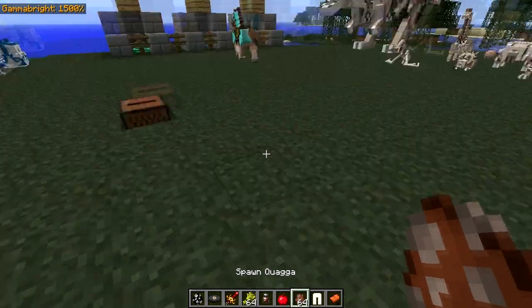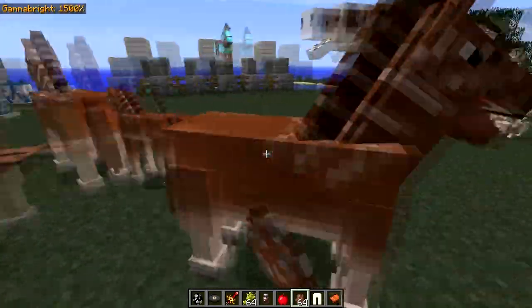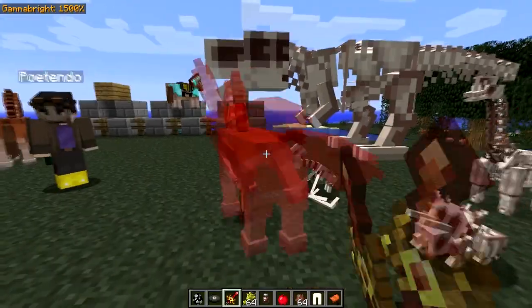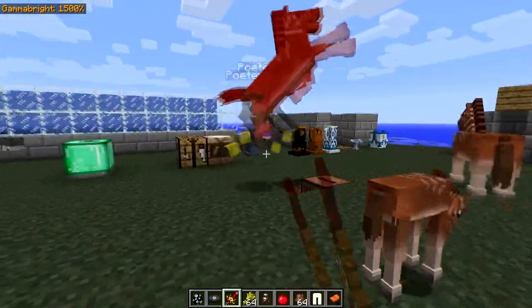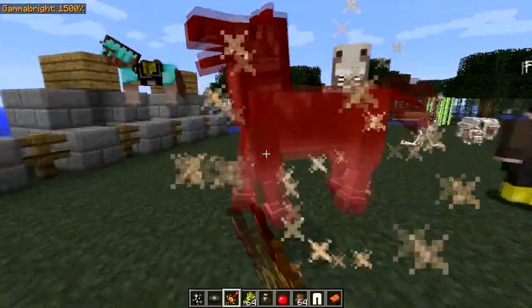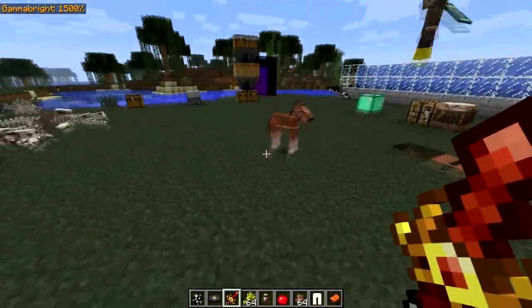Let's see. We can see the ponies at least. No. Oh, there's a pony. But you can see that they're all the same color. It wouldn't just be randomly all the same color like that every time we spawn them. It would be crazy. Yeah, it would be. But there's a pony. The colt, I guess. He's a cute little thing.